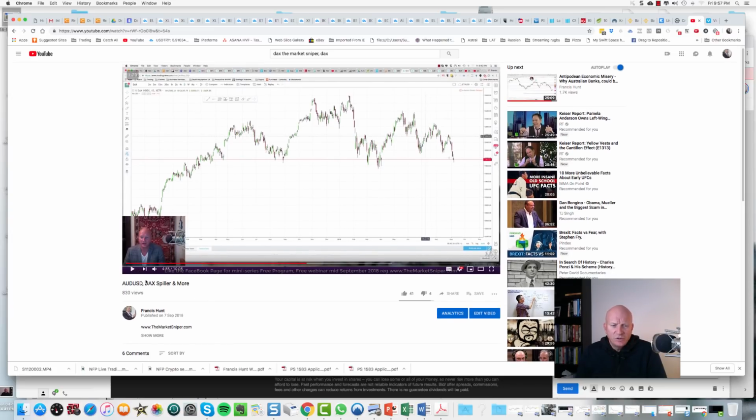7th of September it was, and we did a clip about the DAX, highlighting the structure that you see that I was pointing out here, and even more than that, a little bit of method in the right shoulder. So if we have a look at that, it looked something like I'm drawing it right here. Let me turn the volume off, and let's watch it at double quick time.